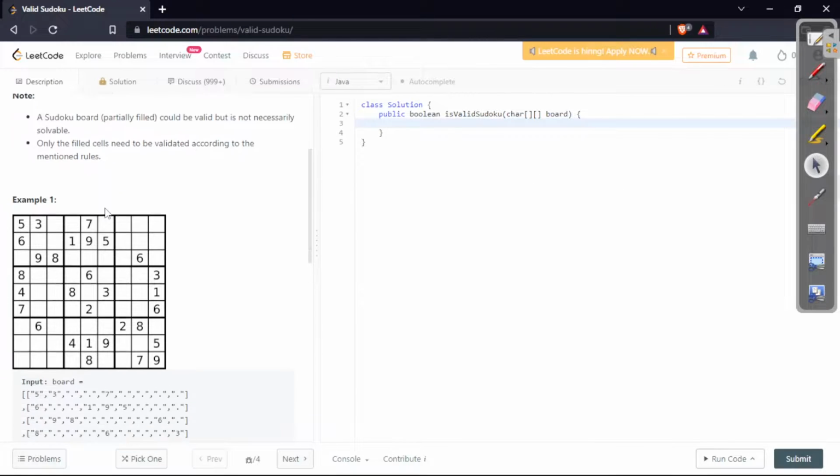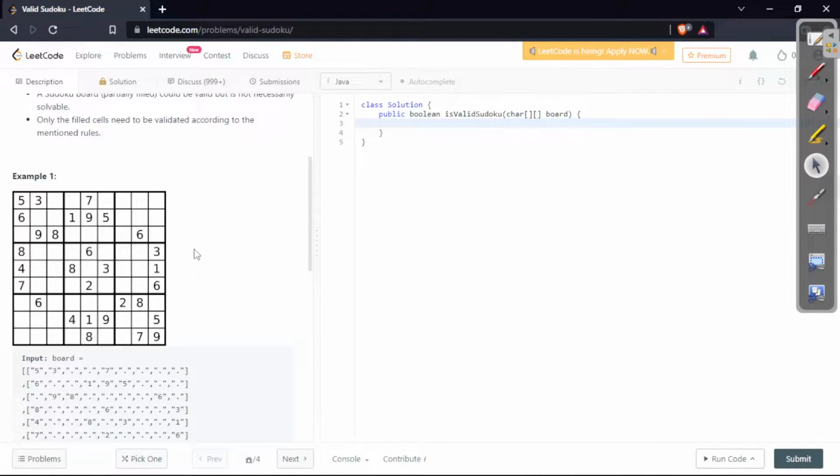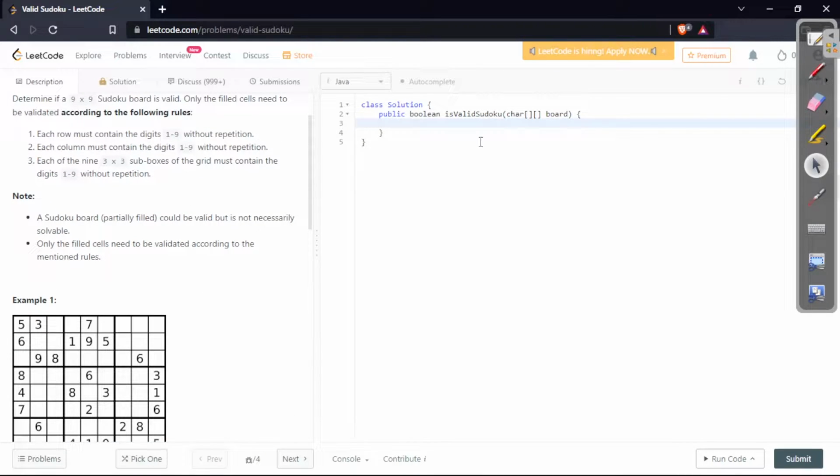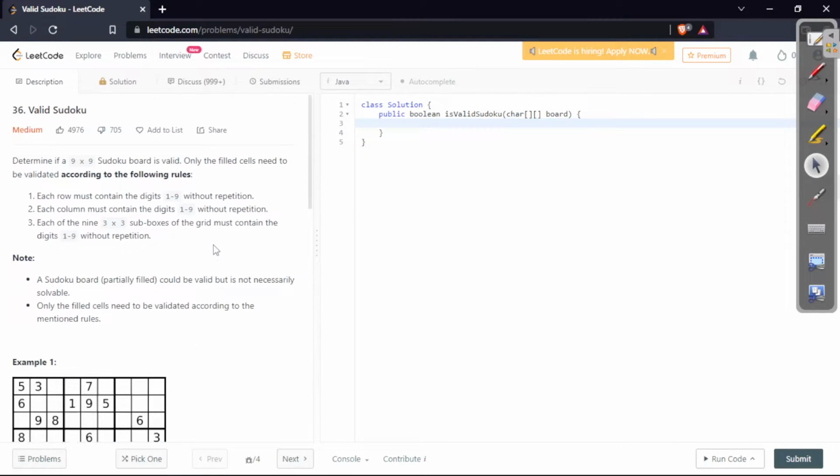Okay, so that would cost us a time complexity of O of n cube. We can have 3 for loops and that would cost us a time complexity of O of n cube. But this could be solved in a much faster way, and that is by using something called a hash set. Okay, so how would we solve this? Let's first write out the code.